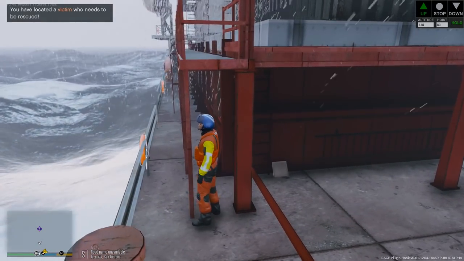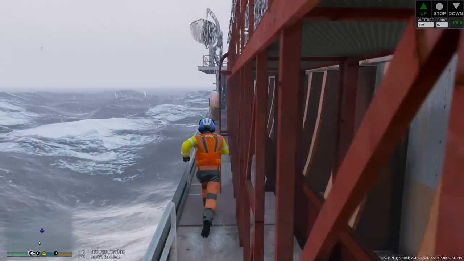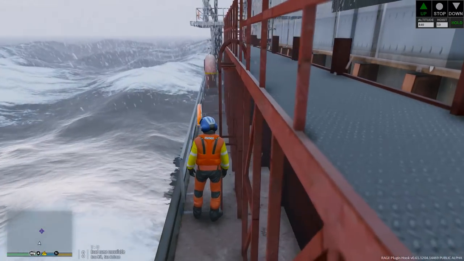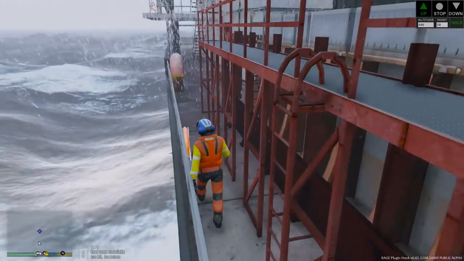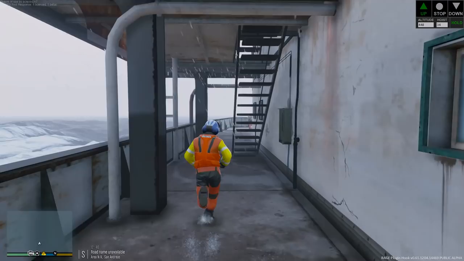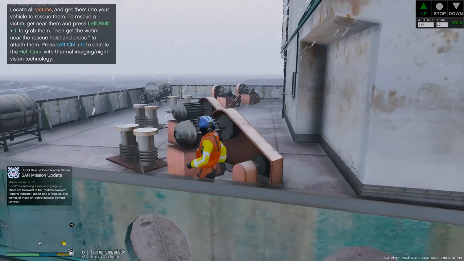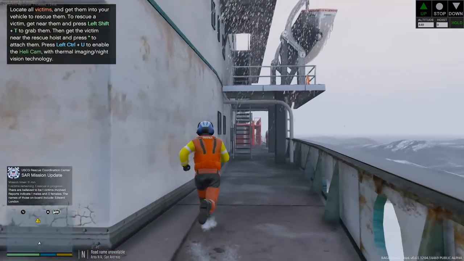Alright, the helicopter has eyes on the target. We're trying to make our way to the victim here without falling off. This is really scary. I really don't want to end up in the water, guys. Alright, is he on the lower level or is he on the upper level? I forgot. I think he's on the upper. Yeah, he's on the upper. Alright, so let's get up to this upper level.